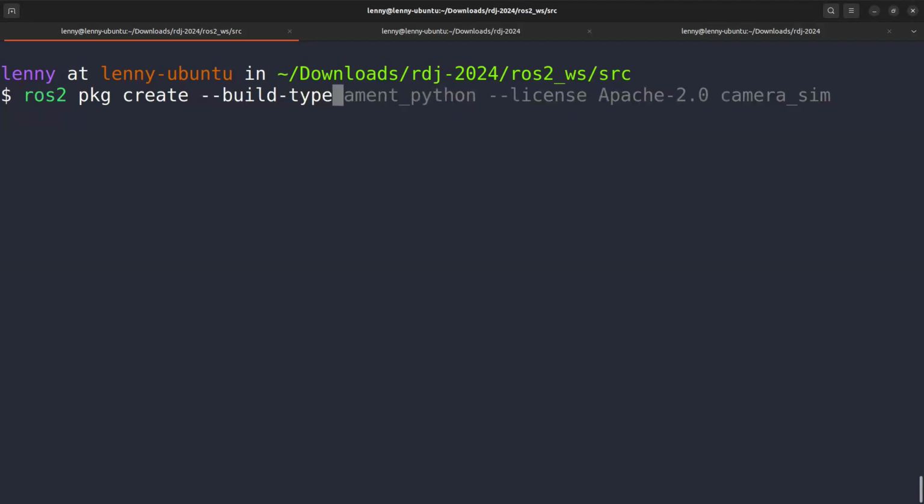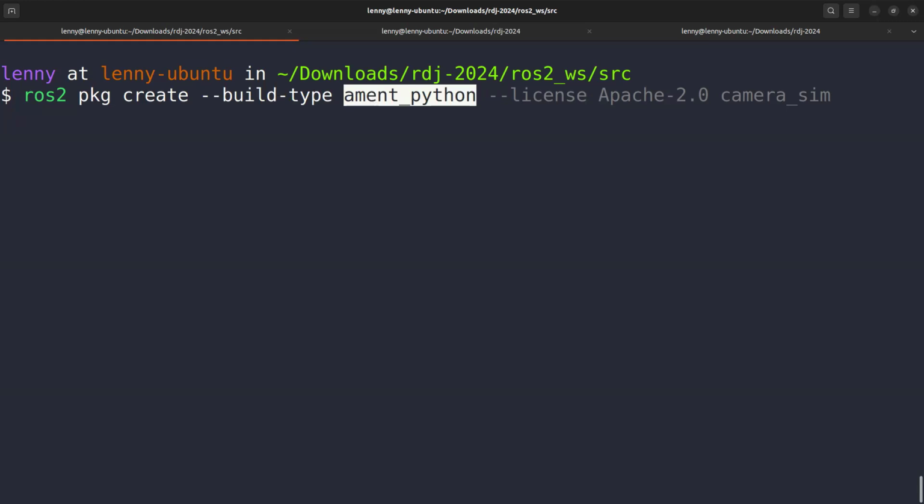And we have the build type. And when you say build type, you are declaring what type of package this is going to be. So there are two main systems. That's going to be Python and C/C++, which is what other people might prefer to use. I'm going to create a Python package for now. So when you are saying build type, you're just telling it what build system this package expects, be it Python or C++.